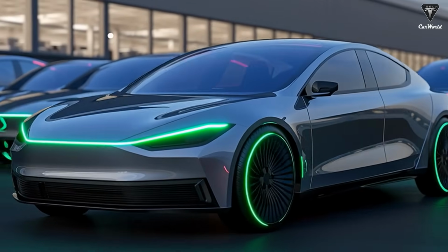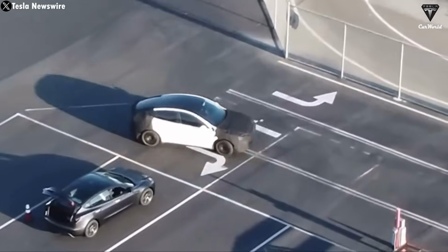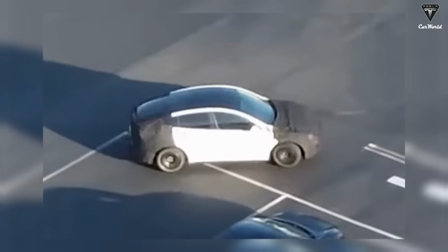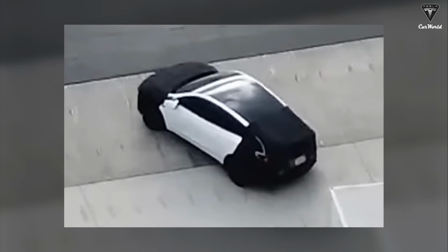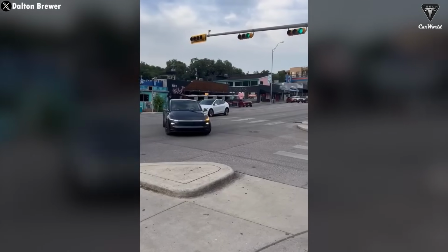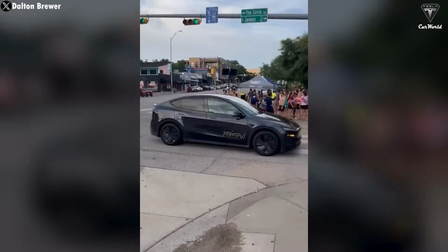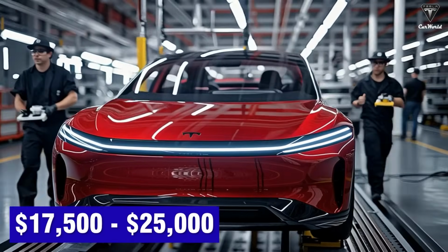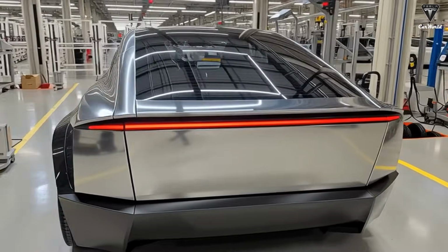Elon Musk's upcoming car, the Tesla Model 2, has been repeatedly spotted throughout the year, always seen in Tesla's typical camouflaged fashion used for unreleased models. The fact that this vehicle, smaller in size than the Model Y, keeps being spotted around Fremont signals that its launch is getting close. This comes right after Tesla successfully rolled out its Robotaxi service to a small group of customers in Austin. The expected price for the Model 2 ranges from $17,500 to $25,000, depending on whether it qualifies for the federal EV tax credit.